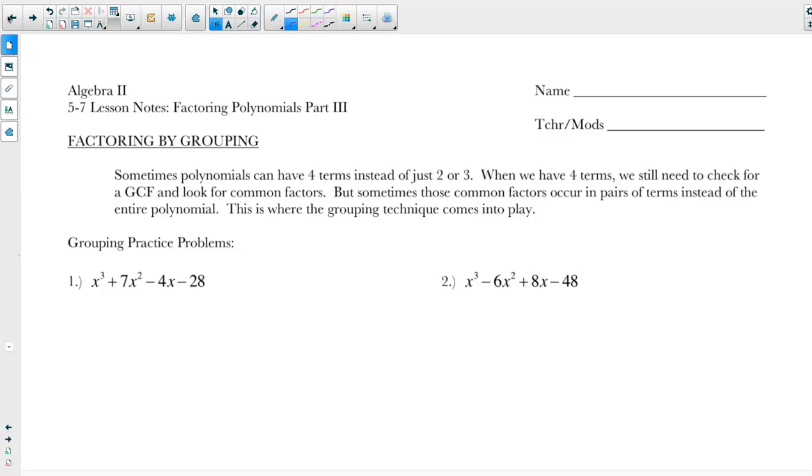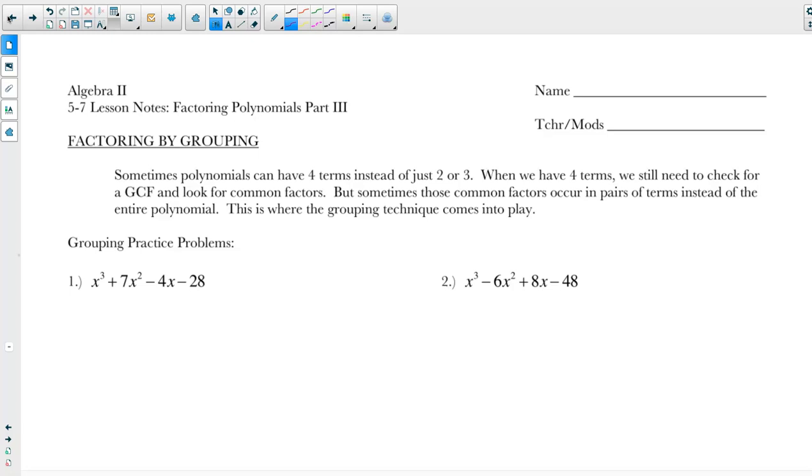Now this doesn't work every single time, just like factoring. We can't always factor a trinomial or something. We might have to do a quadratic formula or something if we're solving. But it's worth trying because it works really quickly. So this is how it works. Basically, you look at it. Do I have a greatest common factor?